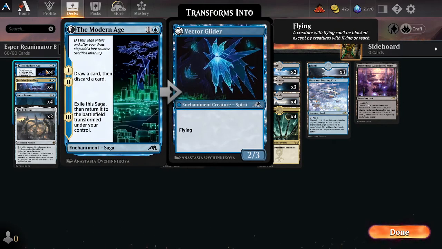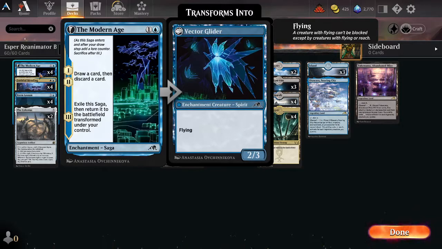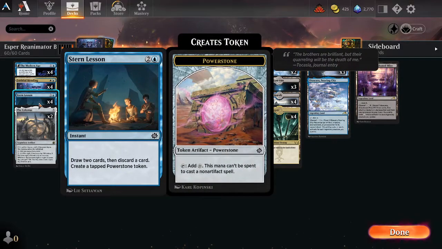We have Memory Age, which is a saga where for the first 2 chapters it's draw a card, then discard a card, so we can get our big targets into the graveyard and discard lands to get to the actual action cards. A new card from Brothers' War, we have Sterling Lesson, which says draw 2 cards, then discard a card, create a tapped Powerstone token.